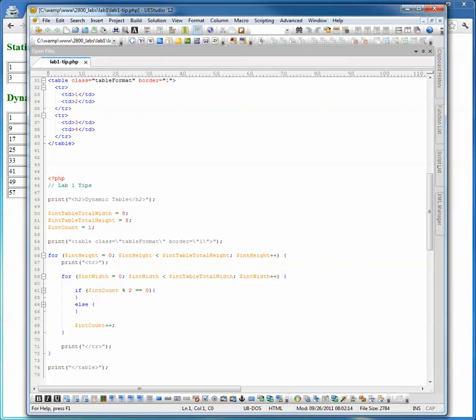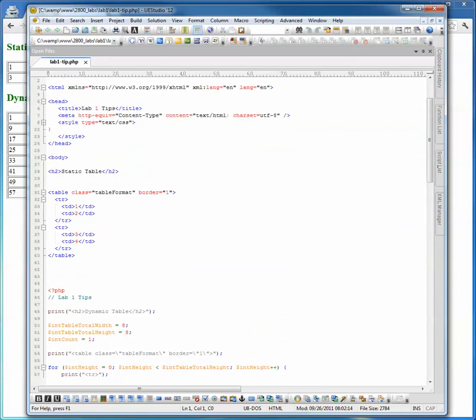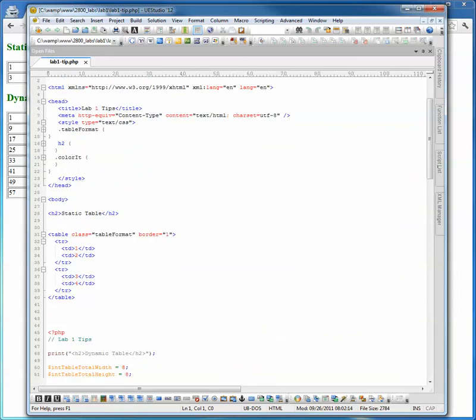Now, there's some other things going on here. If int count mod 2 is equal to 0, we have a class we've created called ColorIt in our CSS, and we make it a certain color. Else, we have a class with no coloration, right? So it's not an even number, and our class ColorIt handles that up top. So here we have this inline style.